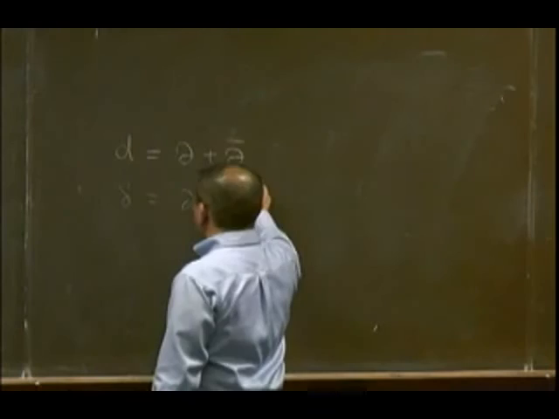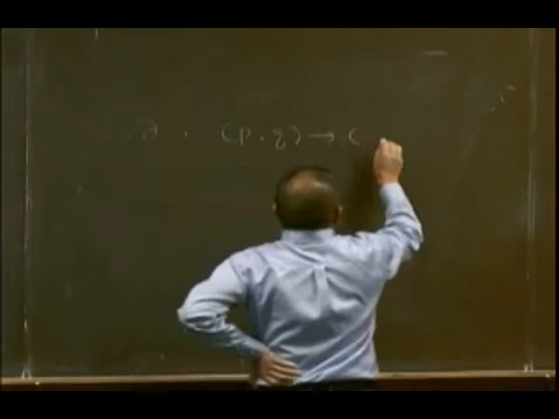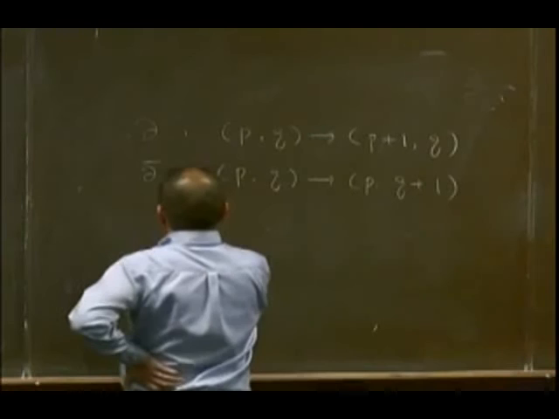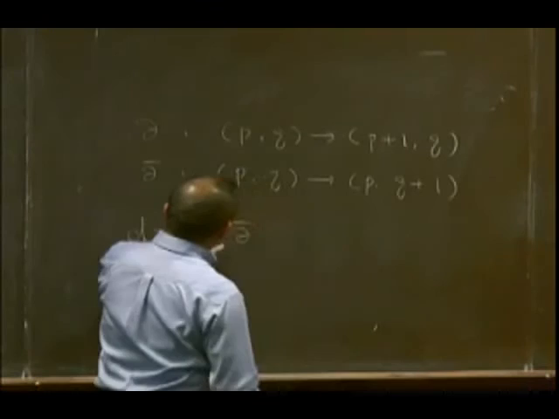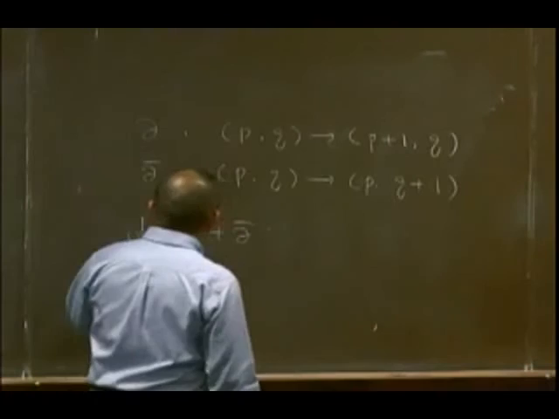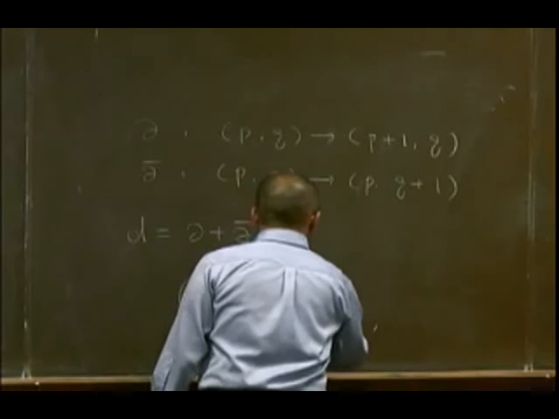Really quickly, D being partial plus partial bar. It seems like one of those maps to C^{P+1,Q}. Right. And the other maps to C^{P,Q+1}. So you're adding two things that are not quite the same. Yeah, but let's see. So it goes like that. This one goes like this. So in this grading, it's not quite that. So D maps (P,Q) into a linear combination of these. Remember, D was defined before we knew this structure. So it is true that C^K is equal to the sum over all P and Q such that P plus Q is equal to K.